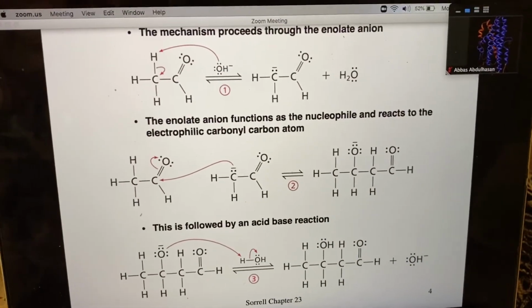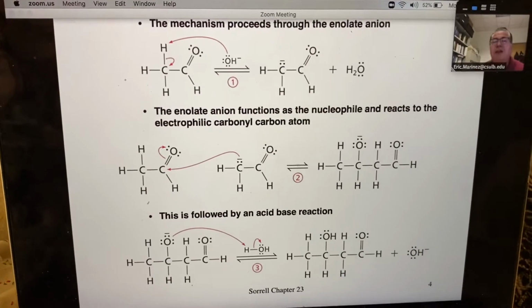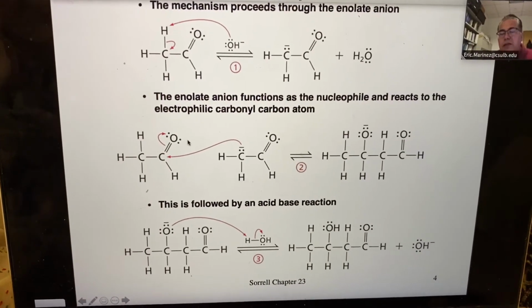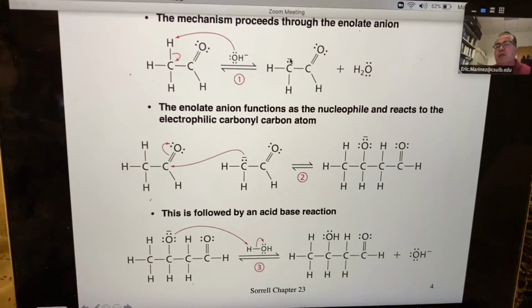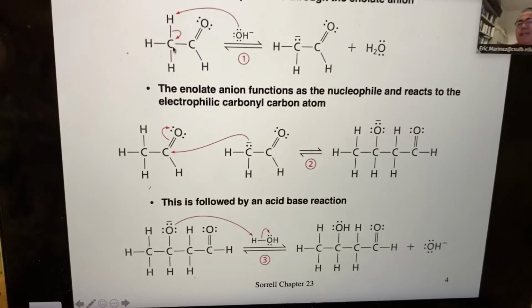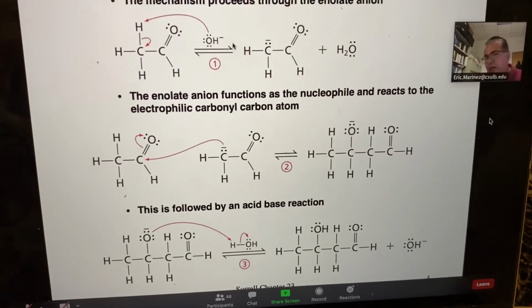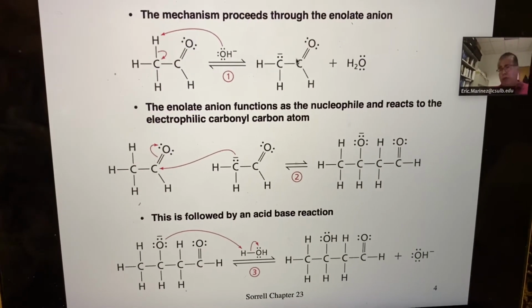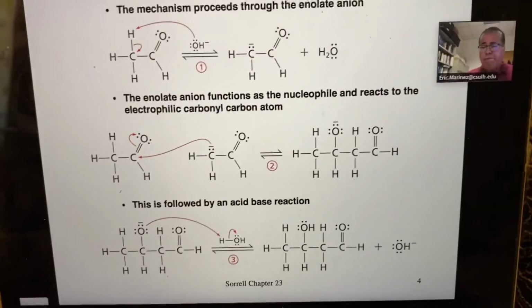Great question, though. I didn't even think about it put in that context, so thank you for that. So again, the question is, do we need to use a large excess of aldehyde? No. Because we're using a weak base, most of this equilibrium is shifted to the left. Again, that table that I made you guys showed that we only have 1% of this formed with a weak base such as sodium hydroxide.